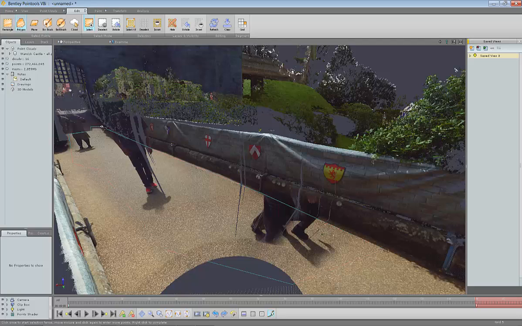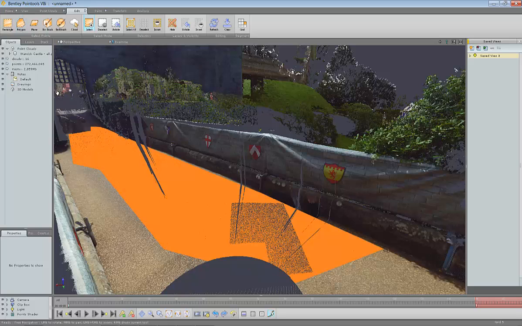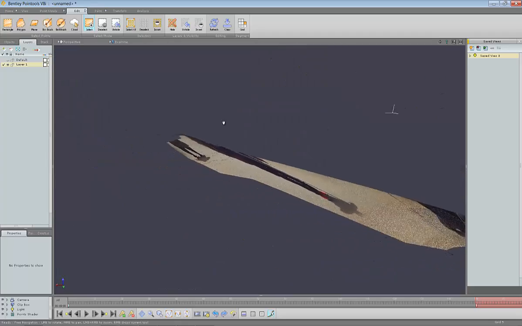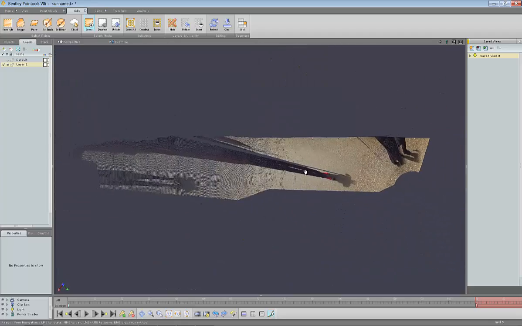So I'm left clicking to create the polygon shape and right click to finish. Select the area, go to the layers tab and press new layer, and then we can either say move points to layer here or right click and move selected to layer. I'm going to use this button to say enter single layer mode or toggle layer visibility mode.